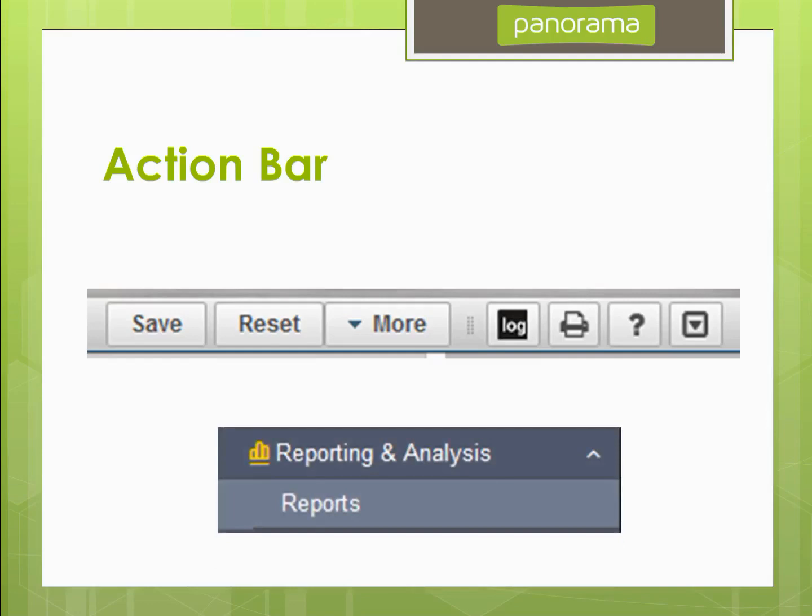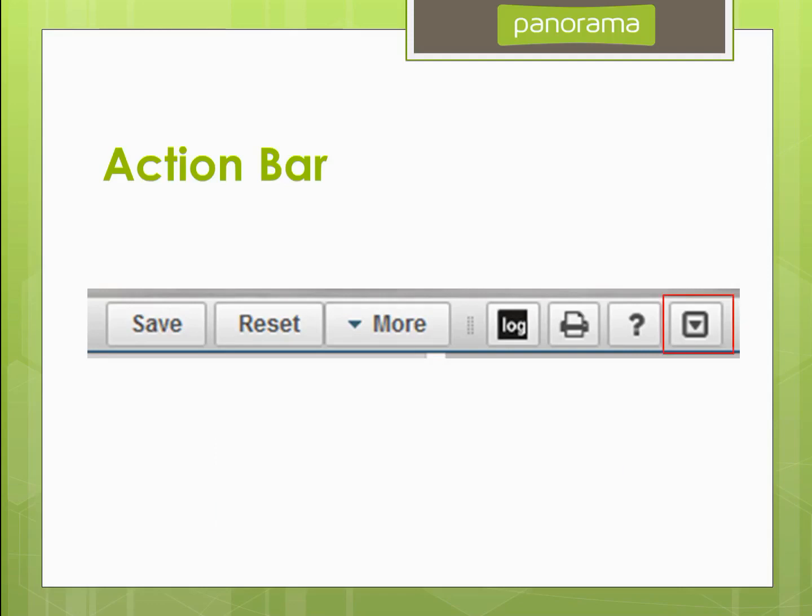There are a variety of reports available under the left-hand navigation, Reporting and Analysis reports for your use. Users are advised to only run reports for which they have been trained and instructed to, as per the IH data stewards. The Expand and Collapse All Panels icon will quickly expand and collapse all applicable sections for the screen the user is on.